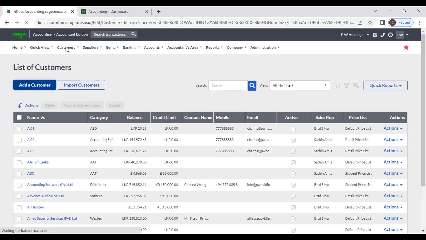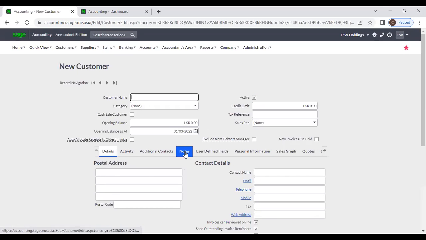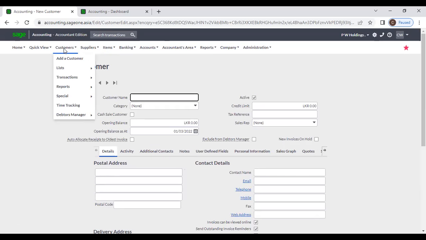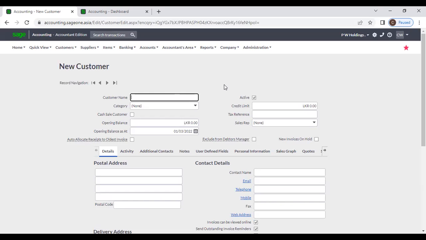Or you can go to customers, click add a customer, and you can enter customer details.